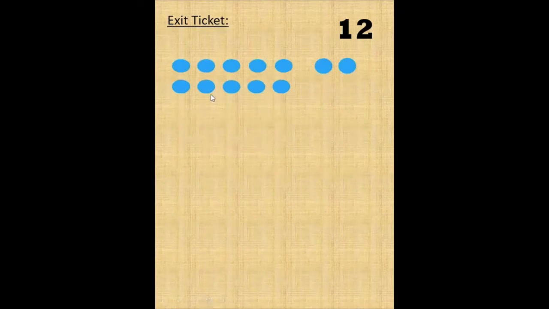So I kind of showed all the different ways that we learned, and it's okay if you only drew one, because maybe one of the ways that I drew, you did it too. All right, so this is our say 10 way. So that's our 12, showing it in horizontal. Okay. All righty, so this is our 10 and our 2, showing it in vertical way. This is the fun way.